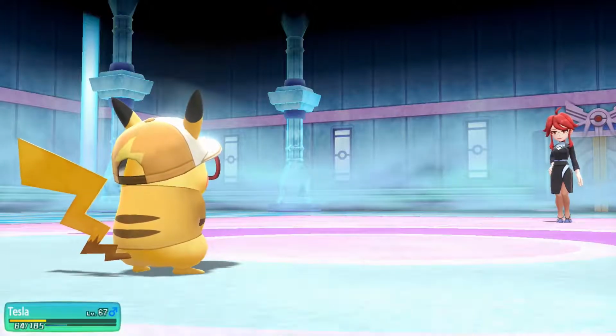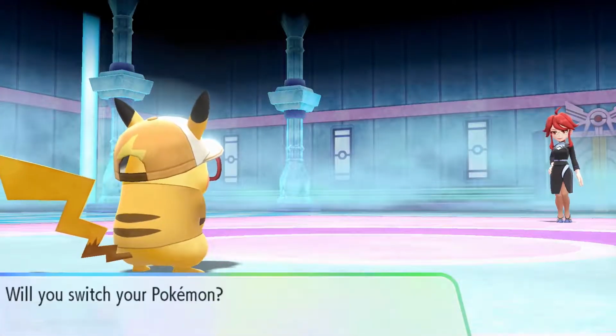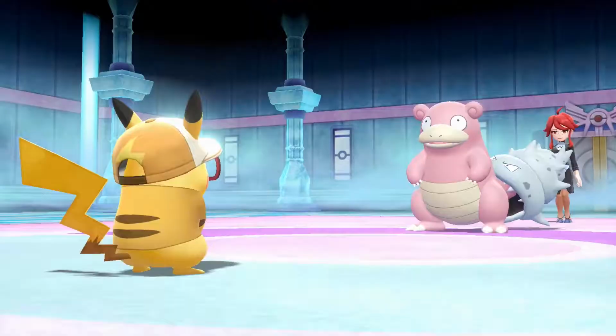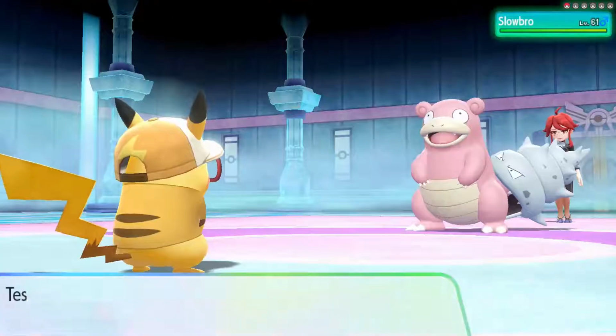We'll see in just a second. And it is indeed a Slowbro. So Slowbro's coming out. Decided to go ahead and stand in with our Pikachu. This should be 2 shots. Don't think Slowbro is going to be able to take Tesla out.